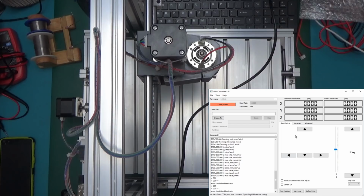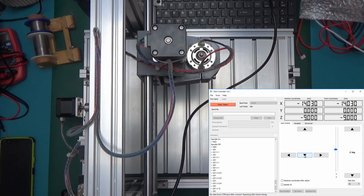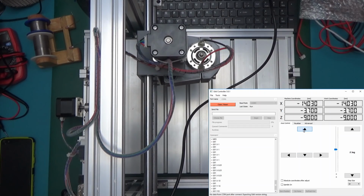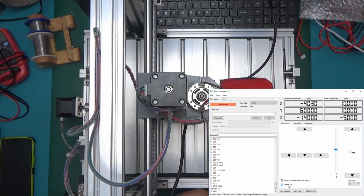Okay, undefined feed rate. Oh, I made it move. Okay, spindle not spindling. Let's troubleshoot that. So the spindle should be on. Is it outputting any voltage? There is 0 volts on the spindle.